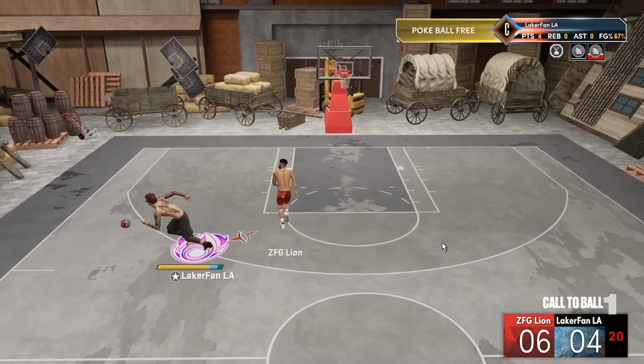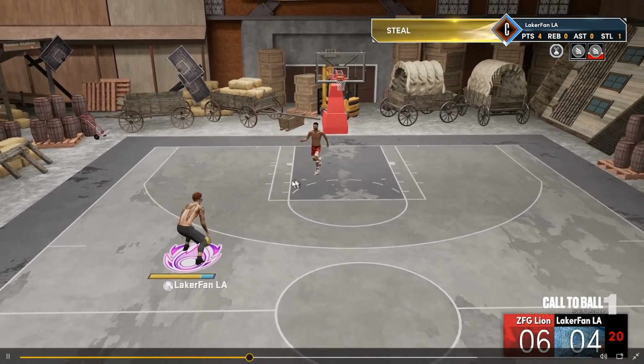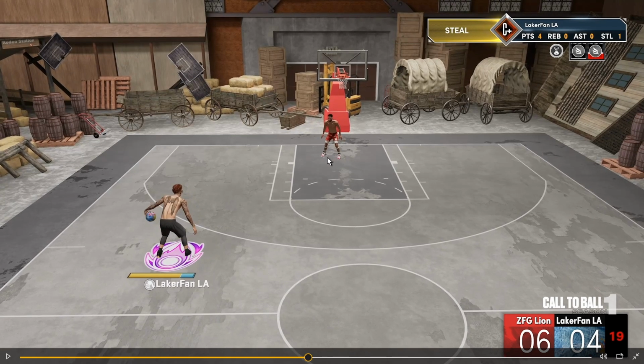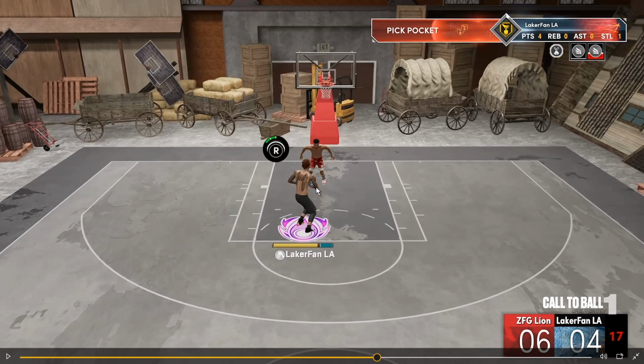So to branch off of that, we're also going to show you this clip right here, where, again, this guy is pretty small. He's not very good size. And you can see right here, he's standing right in the restricted area. And what I want to talk about is defender movement impacting your dunk meter. So what you're going to see him do last second, and you're seeing me, I'm just like, okay, gotta go. He's just under here. There's no reason for me to do anything but just go. And then, boom, he moves up last second.